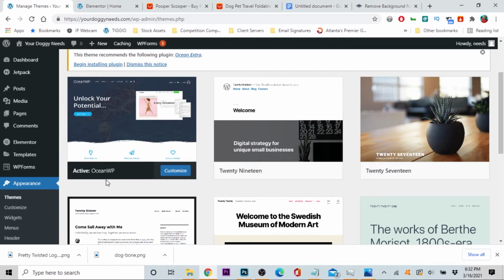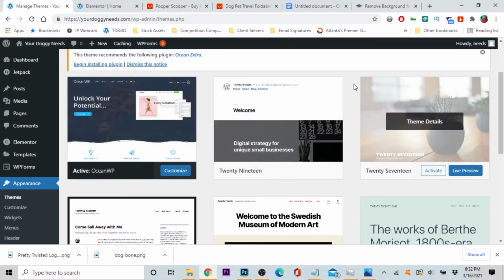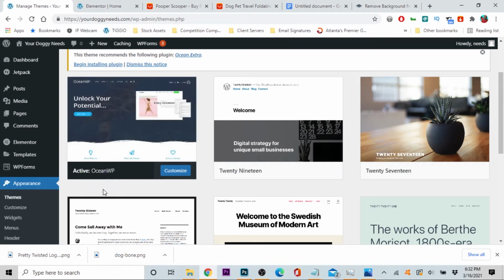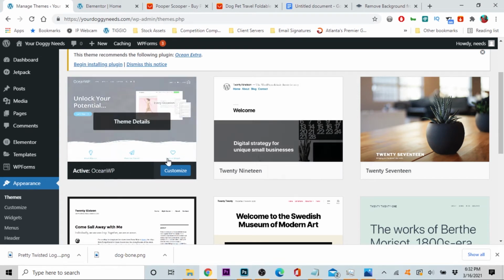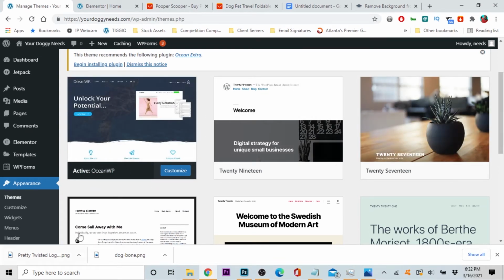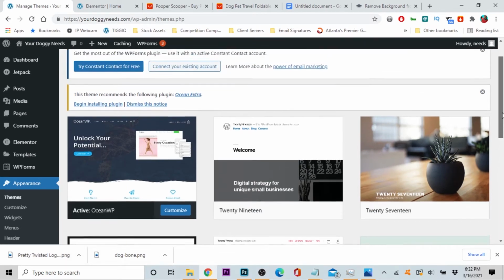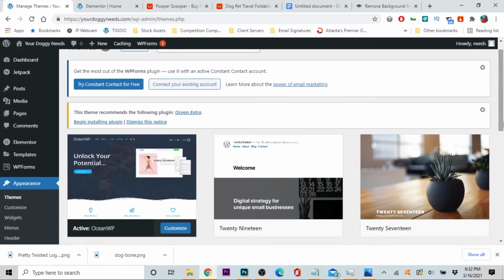Be mindful when you purchase a theme through WordPress. Some themes cost quite a bit of bucks. Sometimes you pick Astra, or you could pick a theme called Ocean WP. In this case, what we're going to use is Ocean WP. You go and download this theme. Like I said, this is a free theme.